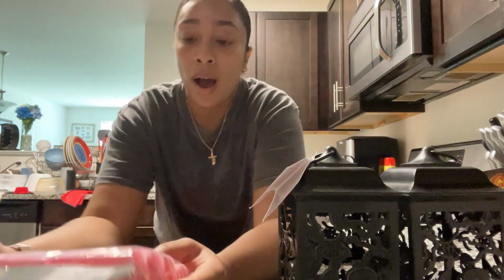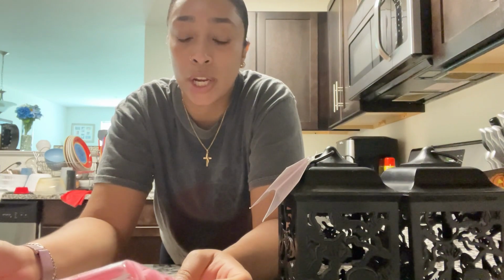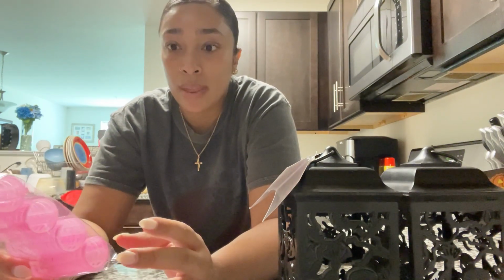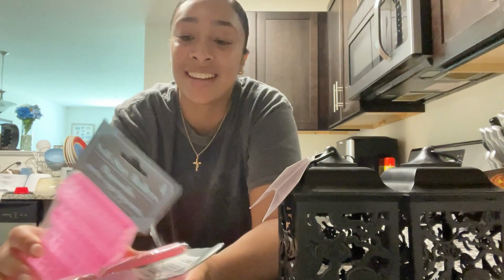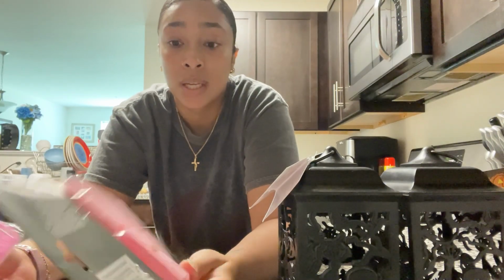And then silk press season is coming up. And I saw some people using these foam rollers and these Velcro rollers for their straight hair. So once my hair gets oily and greasy, I want to curl it with my Shark. And to make them stay, I'm going to put these just at the end, so it has a nice curl at the end. And then I've seen some people, when they blow dry their hair, when they straighten it, they stick these at the root in the front so that it has some volume. And instead of buying a whole big thing of more hair stuff that I don't need, I was like, $1.25, can't beat it, right? If it doesn't work, it's $1.25, but I'm gonna make it work.